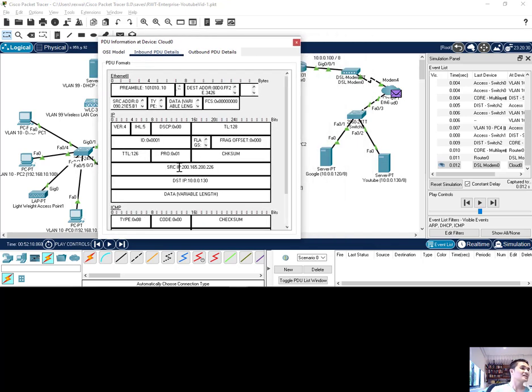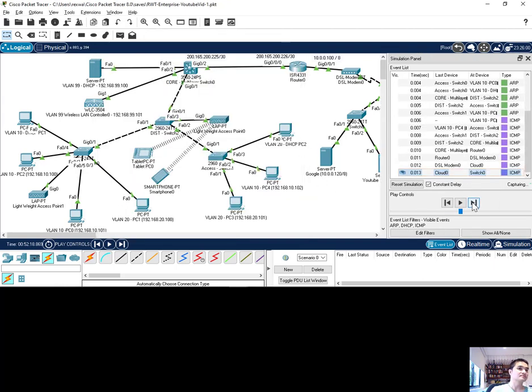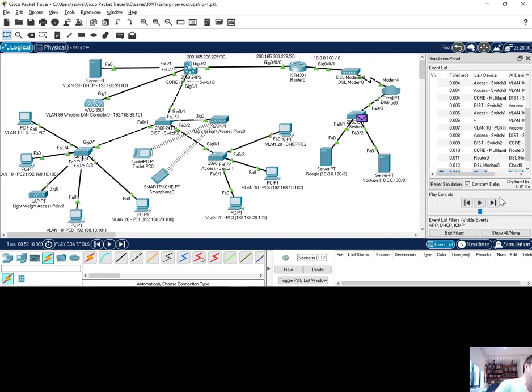That's not the IP of the computer, that's the IP of the layer 3 switch, and it has the destination as well. Okay, so we can see stuff like that. And now it's going to this switch, which just represents the internet, and then we're able to find that and the ping is able to go all the way back to the PC.